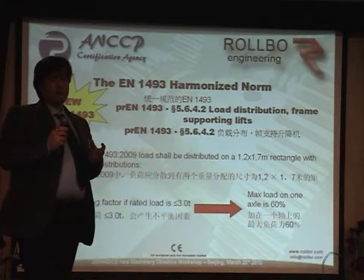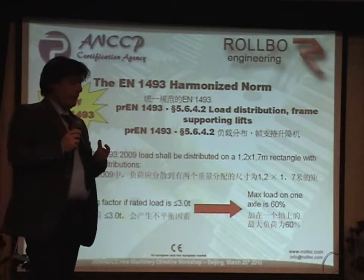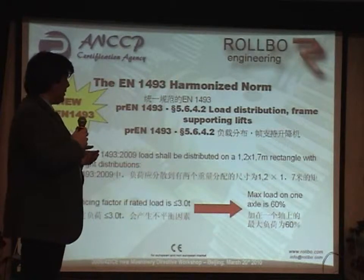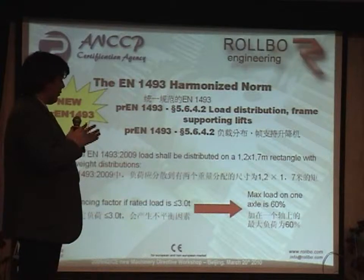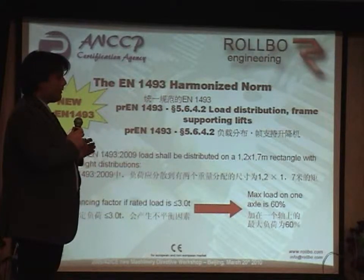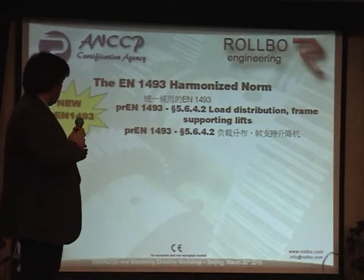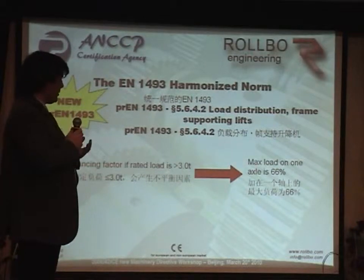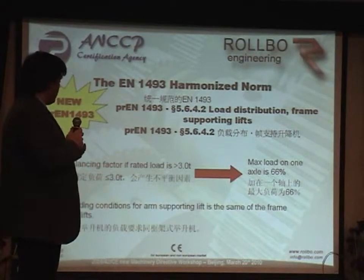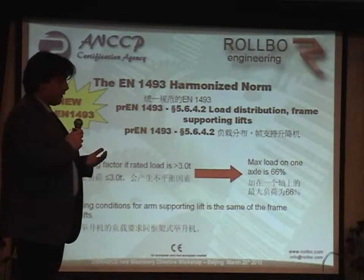There is a huge difference on the way to put load between the old directive, the old norm, and the new norm. According to the old norm, the maximum unbalancing factor you had to consider was 60-40 for a lift under 3 ton, and 66-33 for a lift above 3 ton. This means that the worst loading condition had to consider 2/3 of the load on one side of the lift.